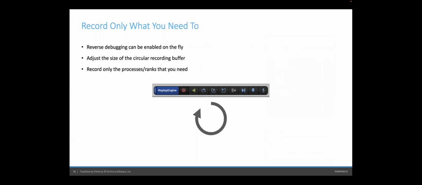When using reverse debugging, there is an overhead, but there are a couple of techniques you can employ to make it efficient when working with either a large application or a parallel job. One is to just turn it on when you need it. Get past initial data initialization and other setup work that the application is doing, hit a breakpoint, and then turn it on. Then you can record closer to where a fault may be going wrong in your application, which makes it much faster to get to that point of failure. The other is that if you have limited resources on your nodes, you can adjust the size of how much information is recorded in the circular buffer that is utilized there as well.